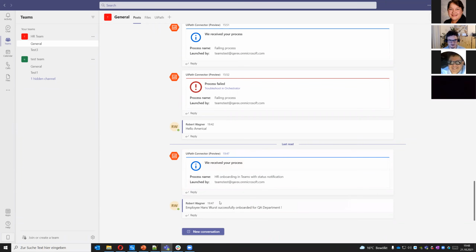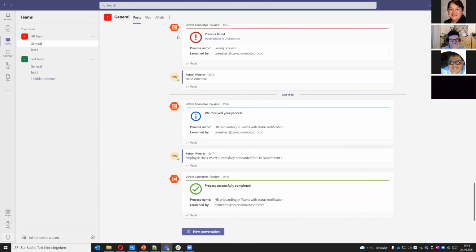And once it's done, and let's wait a little bit. Actually, we don't need to wait. That's the cool thing about this. As soon as it's done, we get like a notification, right? And it's already done because it was a short dummy process. But if it's a longer running process, I don't need to sit here and wait. I get informed once it's done.